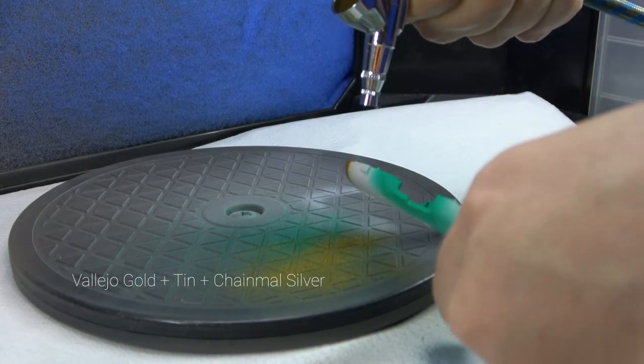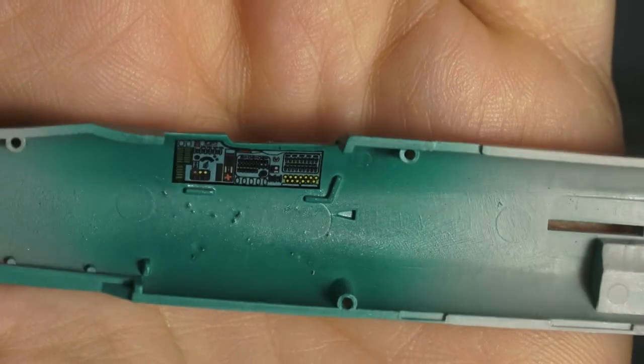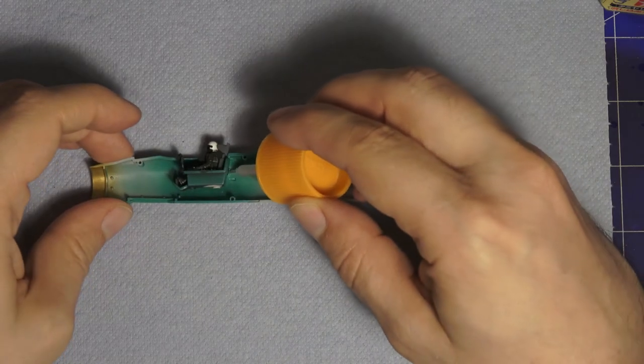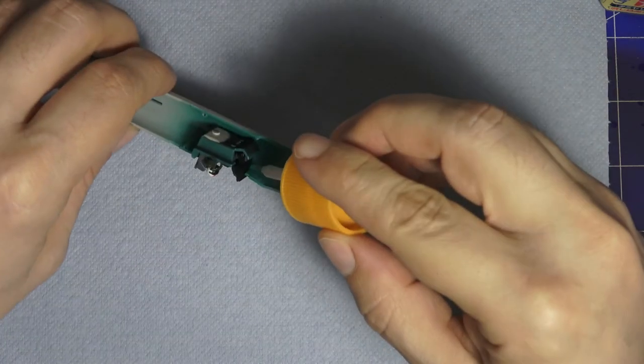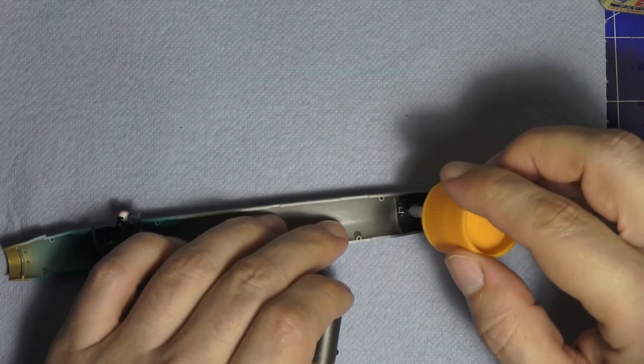The inferior tip of the air intake was painted with a custom-made thin golden color, such as the Lancer variant of the MiG-21. I sealed all the painted parts with matte varnish and started the final fuselage assembly.